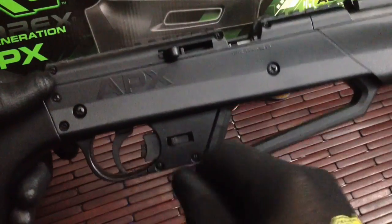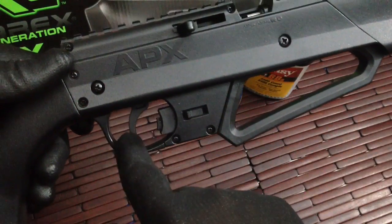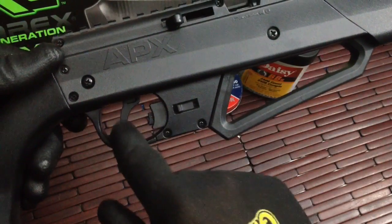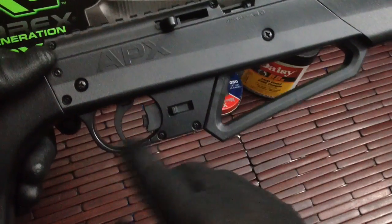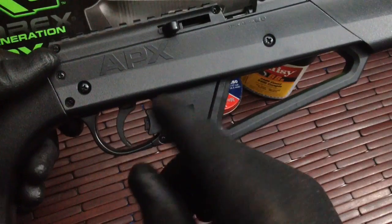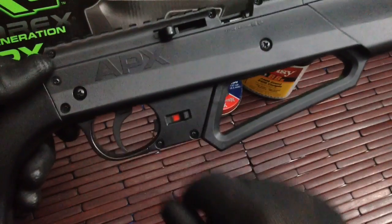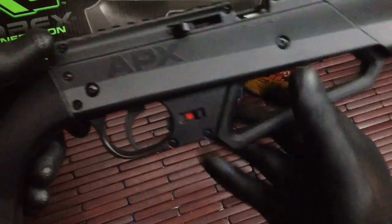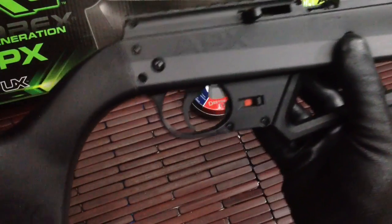The safety mechanism's pretty straightforward. You got to keep it forward, and then you have your safety here by your trigger. I'm not really big on that idea. I was always taught if you're going to put your finger on the trigger, that's the time you're going to shoot. Otherwise, you keep your hand out of the trigger guard. But because you have to push that forward like that and get that little red square to show to fire the gun, it is what it is, and you get used to the operations of the weapon.